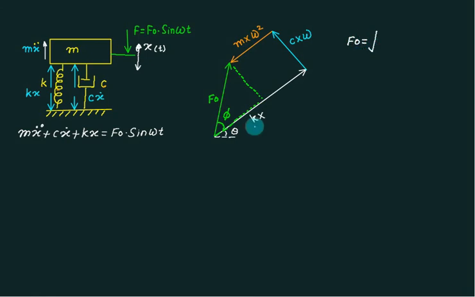So using this Pythagoras I can write F0 under root of KX - and this length is KX and this length is MX, so this length is K minus M into omega square, whole square X square when I take it offside, plus this length is same as CX into omega, so I will write C omega whole square, and this entire thing is multiplied by X. Very simple to write. And what is F0? F0 is also given by K times X static - that is X0 static deflection when this was stationary. Is it correct?